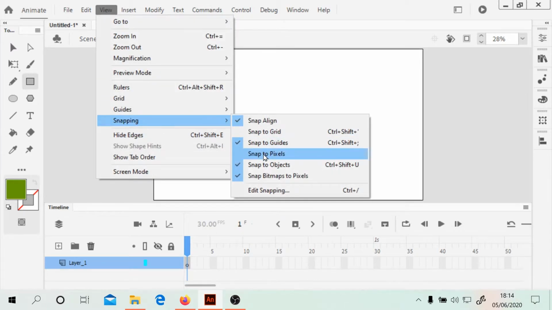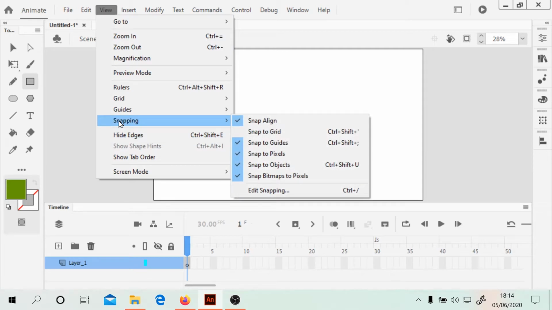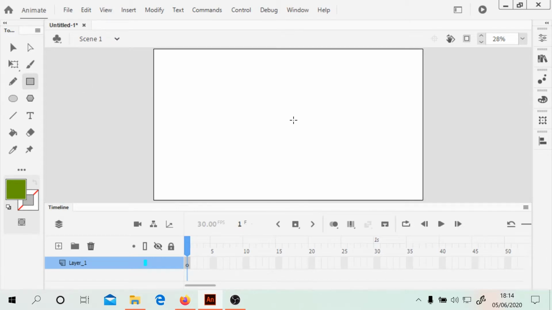I'm going to do snapping, and we're also going to have snap to pixels. If you just looked at the snapping menu, I went through it a bit fast. We've got snap align, guides, pixels, objects. So we should have quite a lot. If we create a box here, this is a box with just a fill. There's no line on the outside, no border. So we should be able to snap it, and you can see that when we put it near the lines, it's snapping. You can see extra lines appear there.